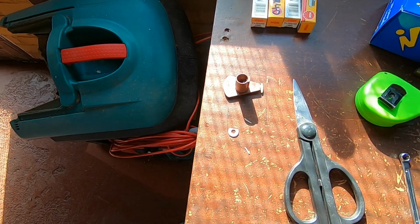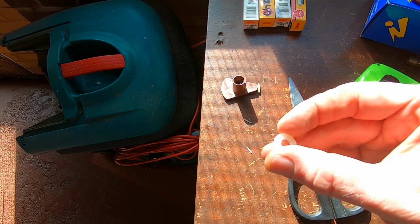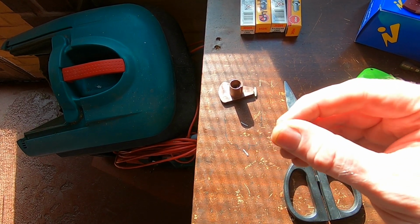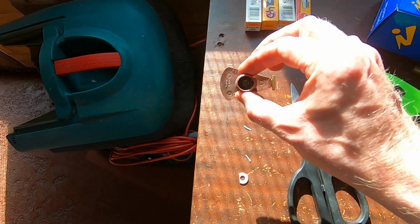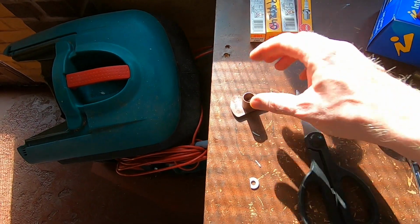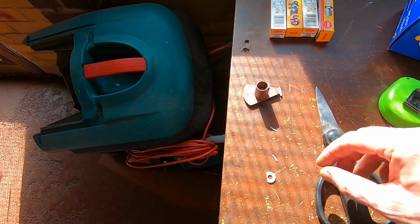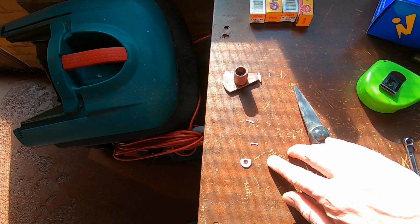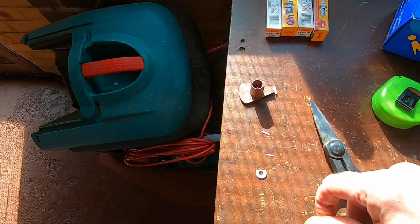Okay, so I found a nice nylon washer, so that's not going to be conductive or anything, just some white plastic nylon, and trimmed it down, because the inner shape of it is kind of like a D shape. There's a flat on one side, so it keys on correctly and ends up facing the right way. There's a little metal spring tab in there, so I've just used a pair of poultry shears to cut a couple of slivers off the side of it to make it into a D shape, and then tap it down in there.